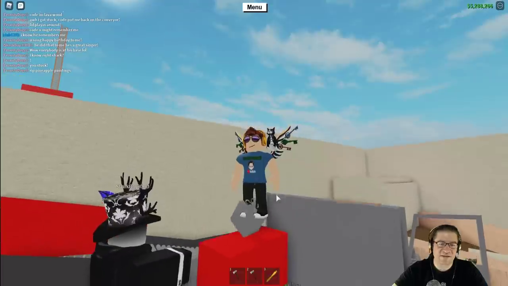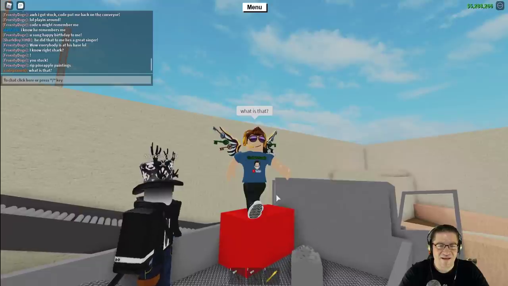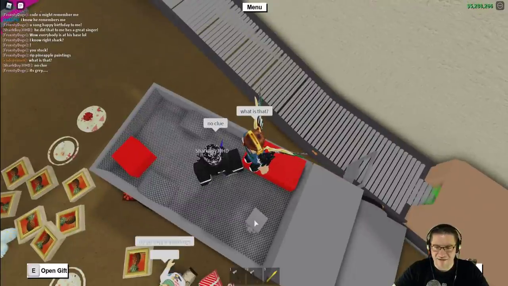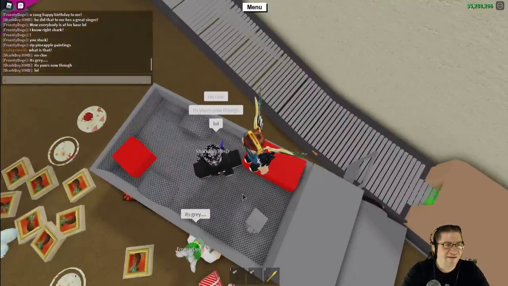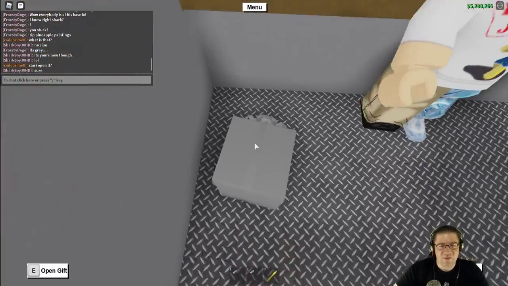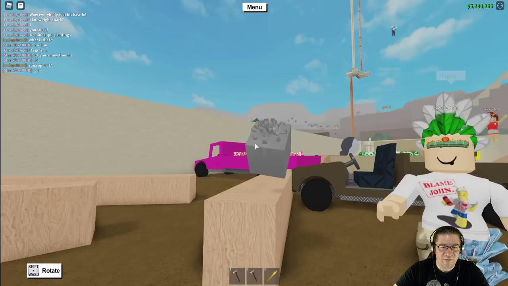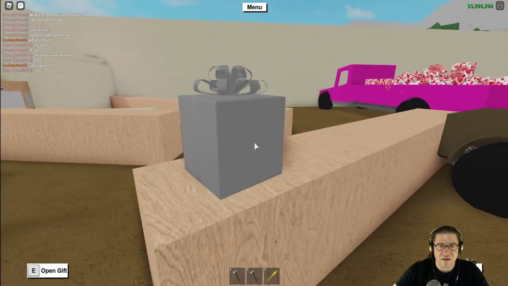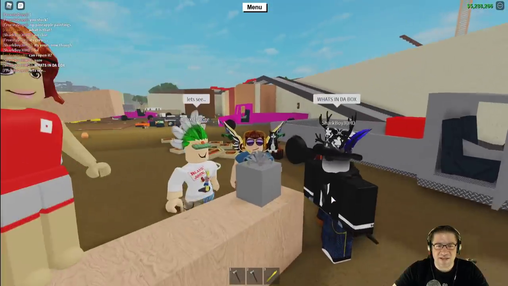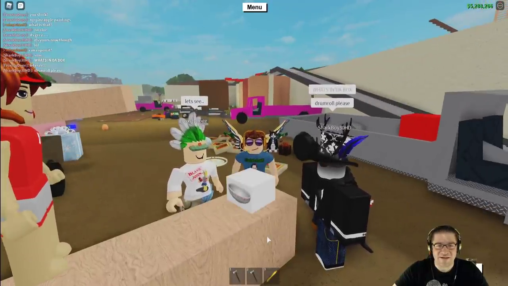Is that a gray present? What is that? No clue. Can I open it? It's the mysterious gray present. I would imagine it's probably a ball or something. Hold on. That would be a great screenshot right there. What's in the box? What's in the box? The mysterious gray present is a bowl.